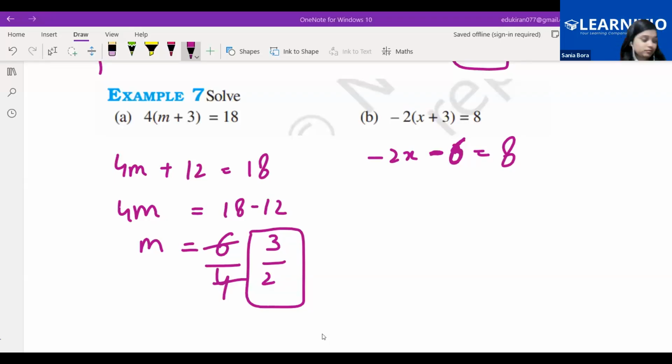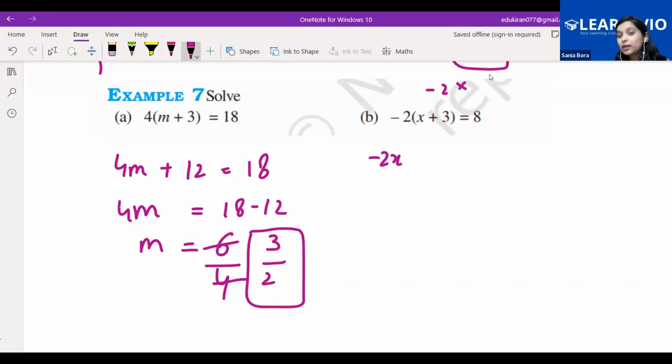Ma'am, the answer is minus 1. Okay, let's see. So minus 2x would be here and then 8 plus 6 would be here. So 8, 6, 6, 12, 13, 14 we get. Ma'am, 8 minus 6, right? This is minus. Ma'am, but the sign on the top, look, ma'am, the question is plus. So we multiplied it now. Minus 2 was multiplied by x.